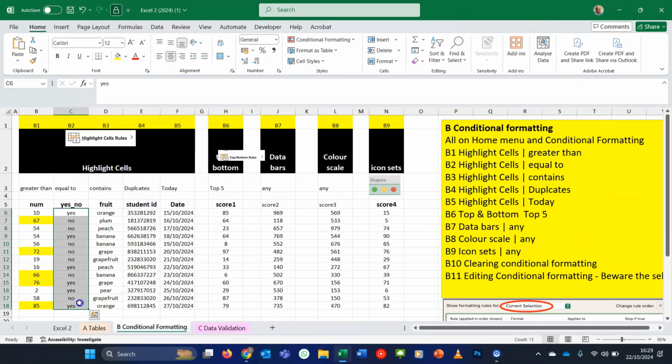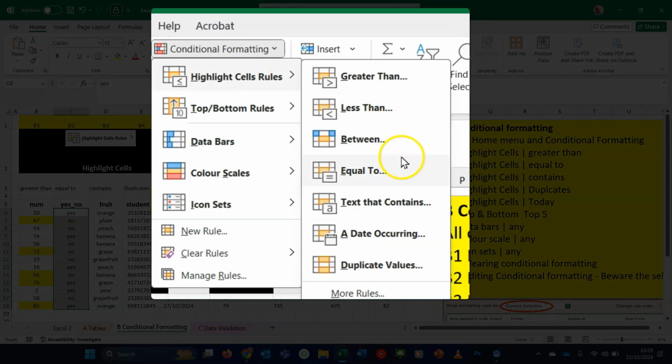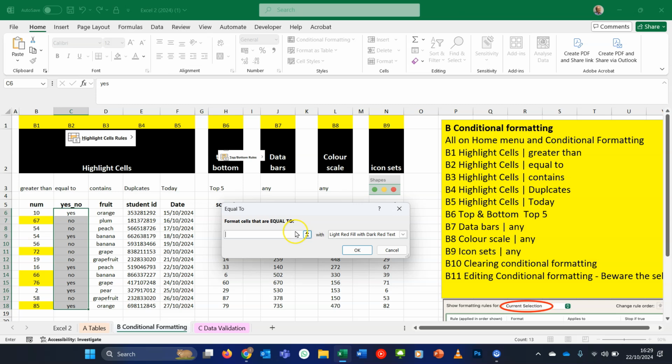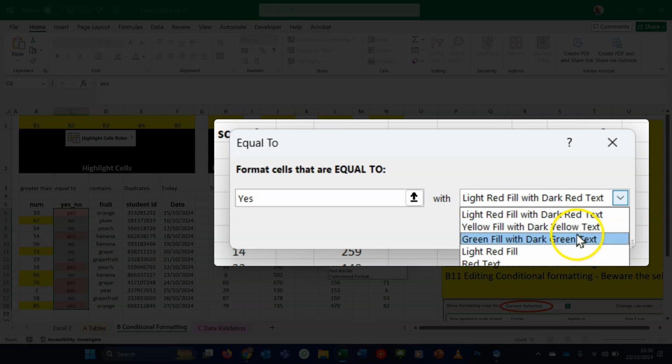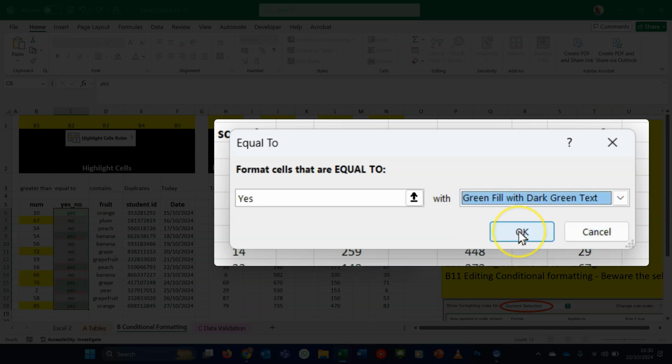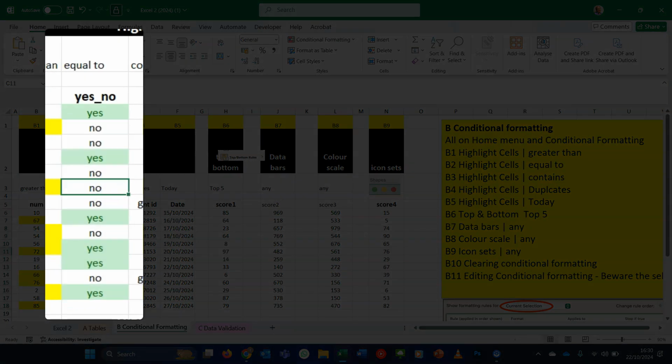Similar rule, if I highlight this second set here, in conditional formatting, another example would be equal to. This is a text column here, so I want to highlight when I've got a yes in the column. So if I select equal to, type the word yes, and I want that to go green when it finds a yes in the column. Say OK to that. And there it is. And again, this is dynamic. So as soon as you change a cell, it'll either highlight or if you change a cell the other way, it'll turn the highlight off.